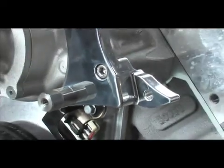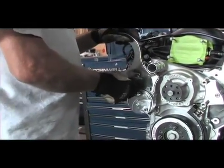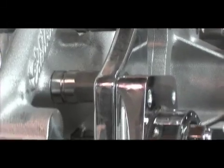From there we moved to installing the Billet Specialties Billet brackets, which come separately packaged and labelled. Given that our engine was sitting on an engine stand, this was super easy to accomplish. If your engine is already installed, don't worry — just expect to spend a little more time carefully placing the brackets in the correct positions.